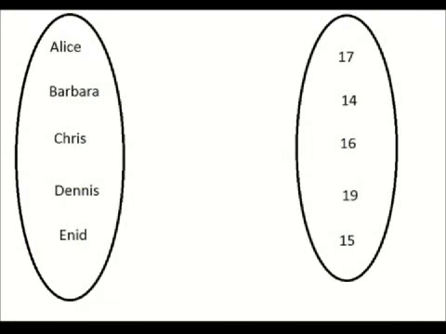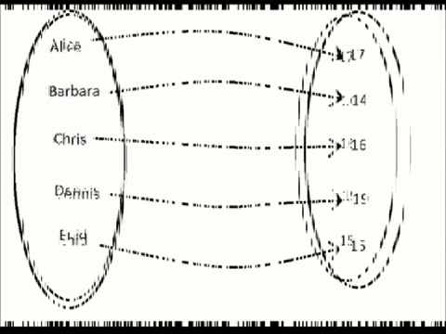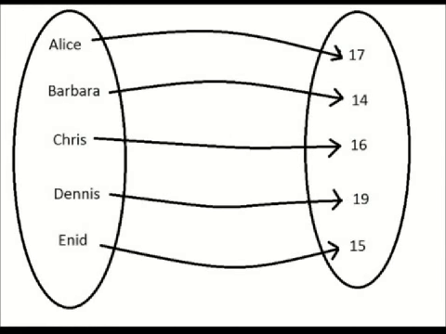Another way we could present this information is a mapping diagram, where our domain is on the left and our range is on the right. The way we'll use a mapping diagram is to draw arrows connecting each element of the domain to its corresponding element in the range. Now, except for the new vocabulary, that's still not too difficult. But your big question will be figuring out what's a function and what's not.